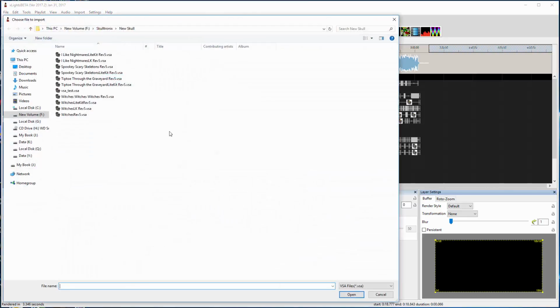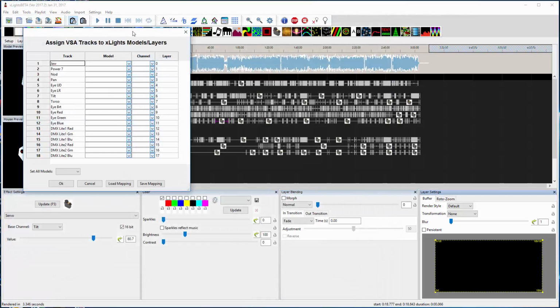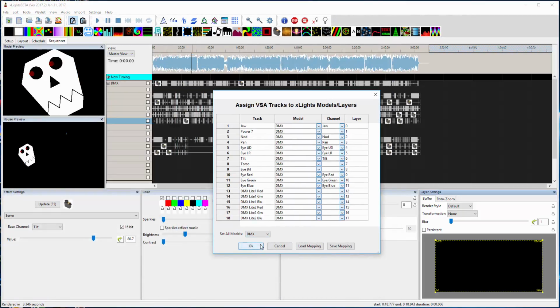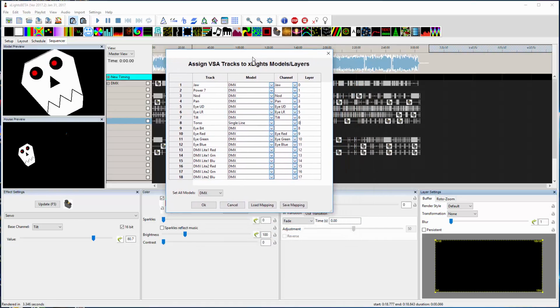Let me just do it again to show a couple things. It's possible that maybe you were going to have the torso on a different model, so I'll just pick that one. I don't have any node names on that model, so I can't select it. So it does allow you to take any one of these channels that you're importing and throw it on different models. And you might say, since that's a new model, I want that to be layer 0 on that model.